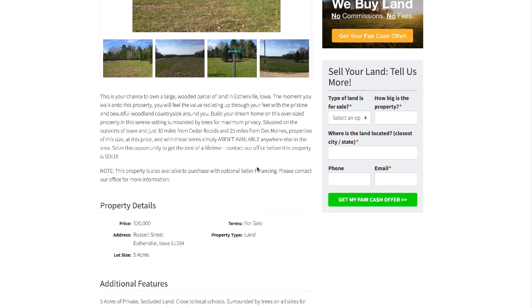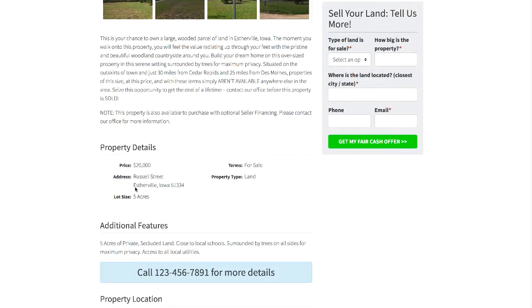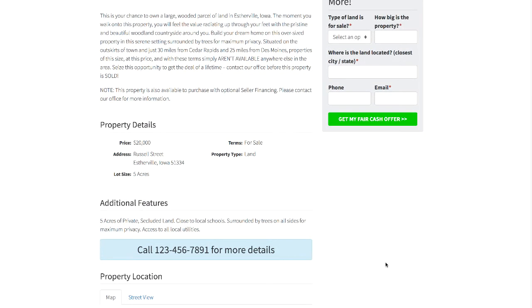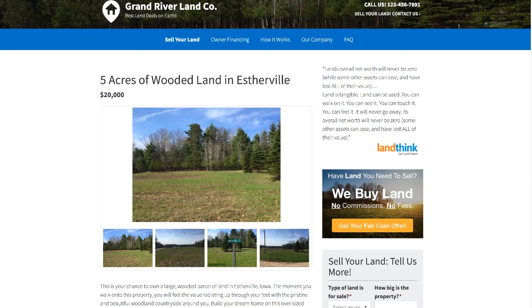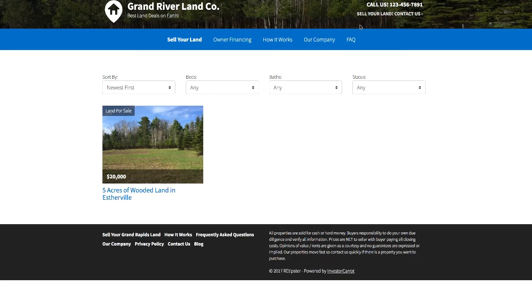Didn't add a video, but if I had, that would show up here as well. Property details right there. It's a pretty sparse listing. I would normally fill this out in more detail, but that's what it looks like. And if you want to see what the main listing page looks like, this is how that looks, and this picture was the featured image that I set as the thumbnail.